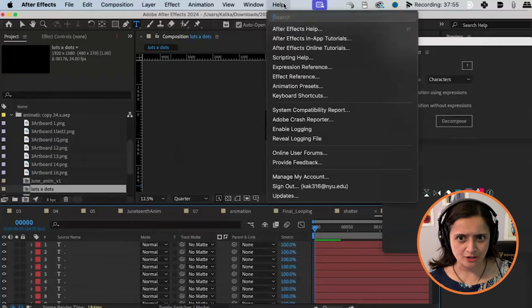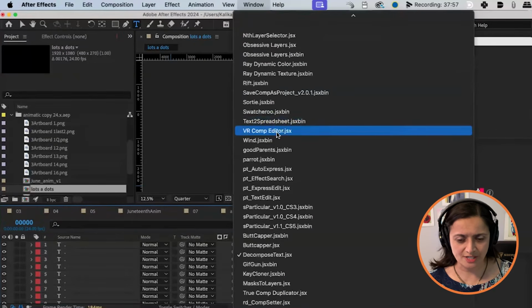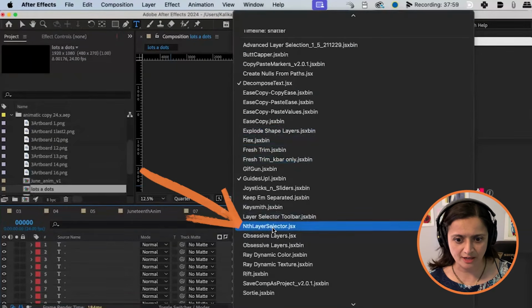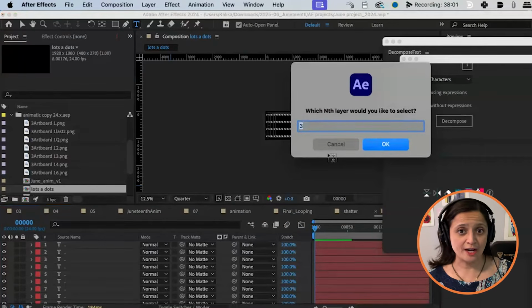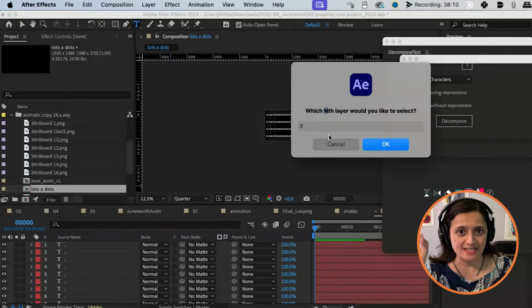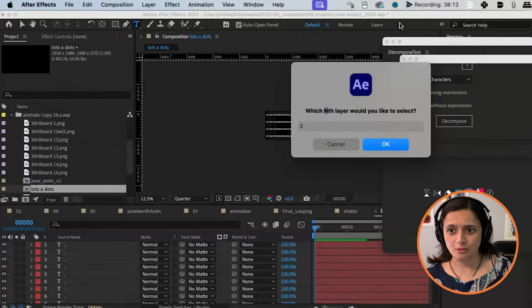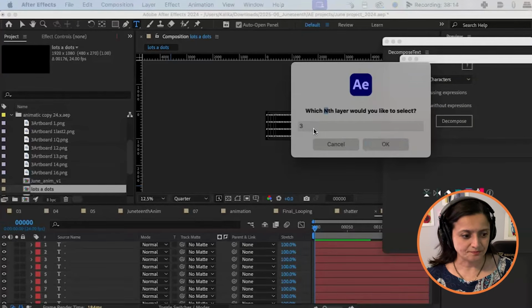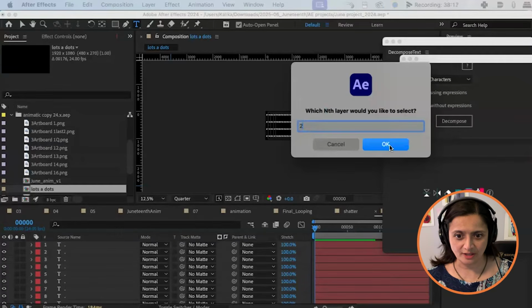So I go over here to my window menu, I scroll down and I locate my nth layer selector. Which nth layer would you like to select? Well, I would like to select the second layer. So N, my friends who are not math nerds, is where you replace the number. So I want the second number, the second of every other one of these guys.